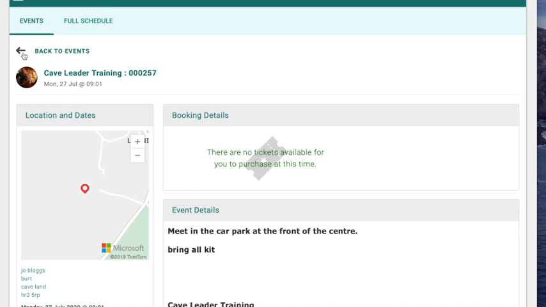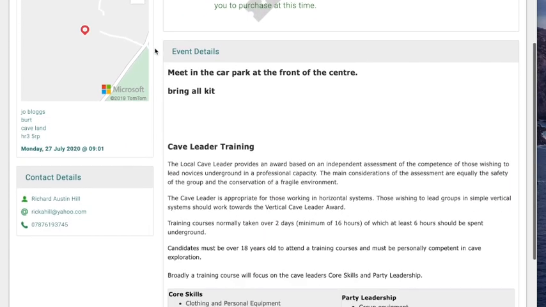The intention here is not to take any payments from this system, but for candidates to book themselves onto it. An automated email will then come to you to say that the candidate has booked onto the course, and then you can go into the system and either accept that candidate, or you can bomb them off if they haven't paid their deposits or whatever. So we're going to leave that to trainers and assessors to manage.